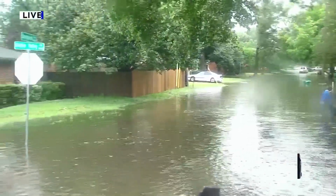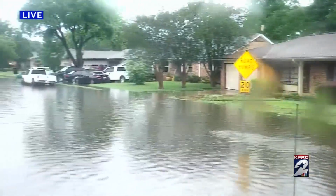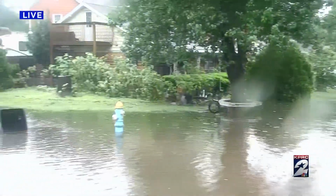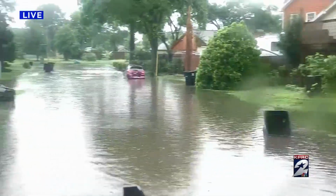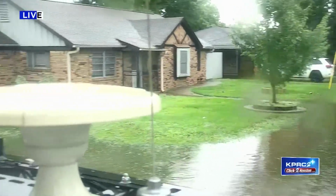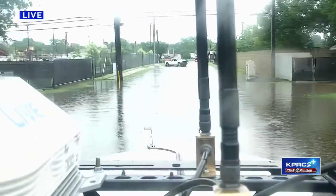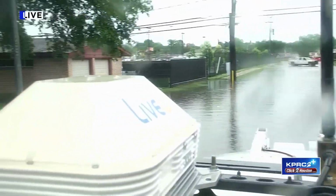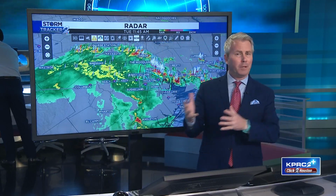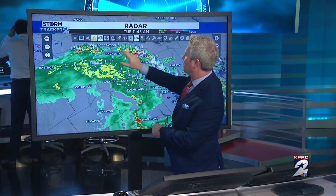The problem is that some of these neighborhoods, and my guess is that this would be one of those neighborhoods, and I'm just speculating at this point because I don't know the facts, but my guess is this is one of those neighborhoods that either has poor drainage, or there's another trash can floating, or this is, excuse me, one of those areas where the storm drains don't have good drainage either. And if that's the case, then these storm drains in particular are going to fill up fast. If we're talking about an area here, and let's put this back in motion. Let me take off the lightning.